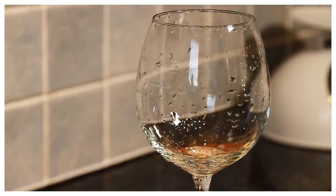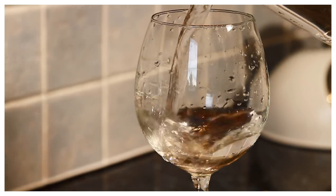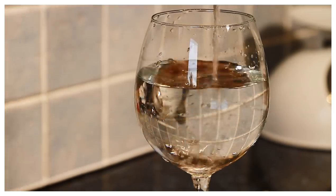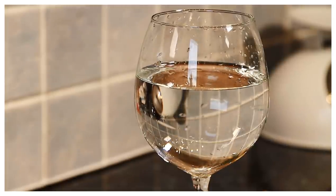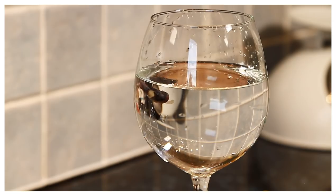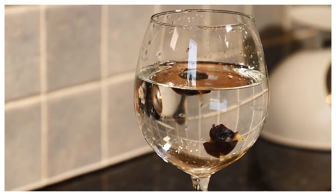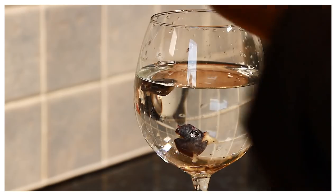Nice one. So, blueberry water. Another way you can make yourself a nice lovely blueberry water. You simply get some fresh blueberries from your local supermarket, squeeze them and put them straight into the water like this. So you're using some ripe blueberries.